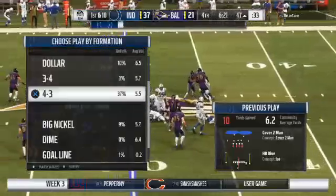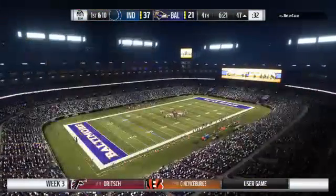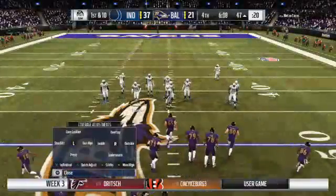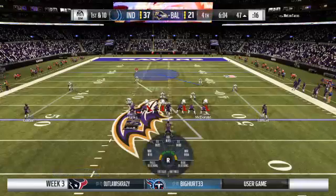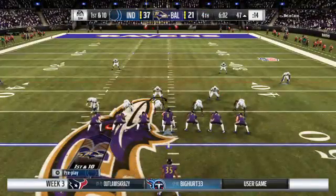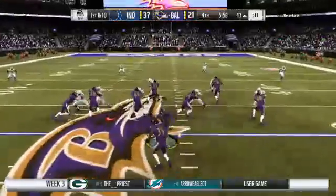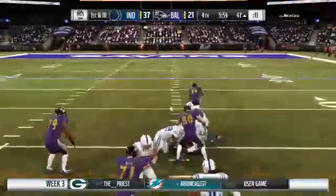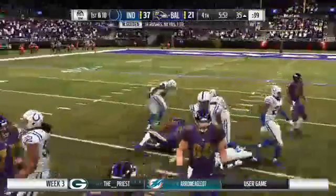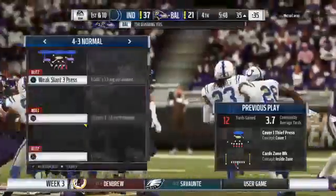Now, yes, a two-possession game, but a good chunk of time on the clock, so they have the ability still there to run it on second and short, but maybe they need to pick it up a bit. You're right. They did pick up the first down there, but as you mentioned, they have to pick up the pace now because it's a two-possession game. They've got to get there twice to make sure they have a chance to win. And on the ground they go with a running back. And he's got this down to the 35. Back-to-back nice plays, 12 yards that time and a first down.